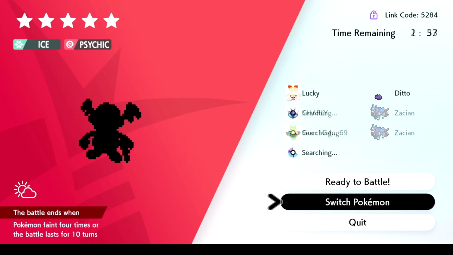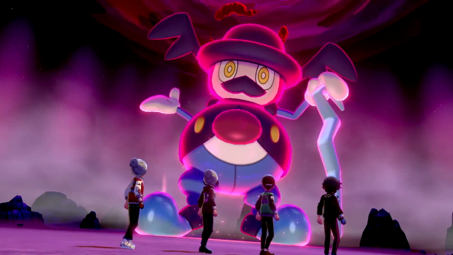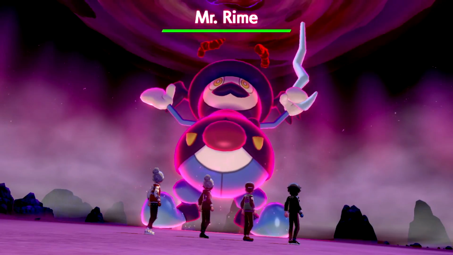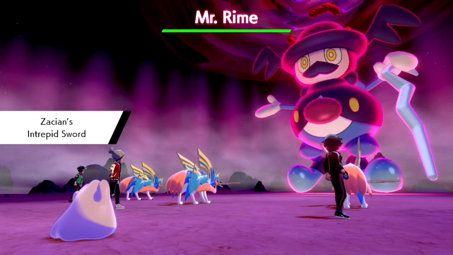Let's see what happens. So we got 2 of our buddies right now, and we're just waiting on our last one. This is going to be really, really funny, guys. We're going to have a full lobby of Zacian, essentially. We are good to go, guys. Look at all those Zacian. Oh, this is going to be so cool.